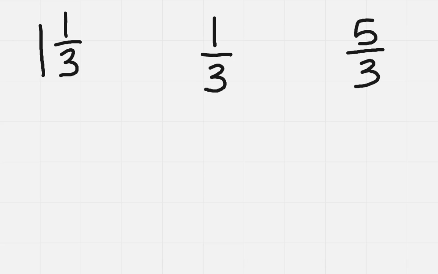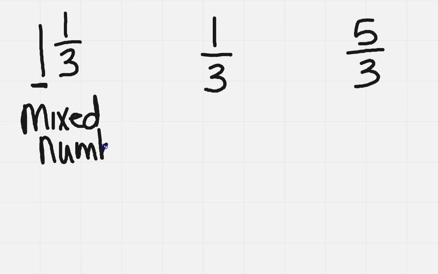First thing I want to do is find the number that has a whole number out in front. The only one I see that has a whole number is the one on the left. There's a one before my actual fraction. Whenever you have that, this is automatically going to be your mixed number. I would always find that one first.